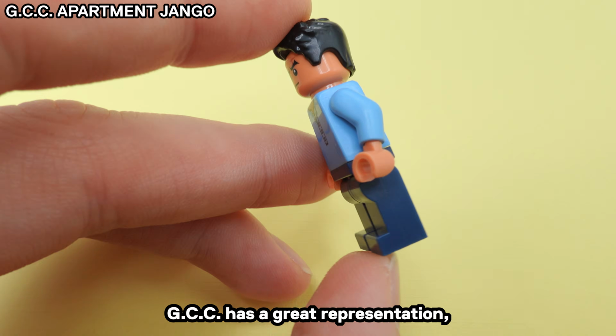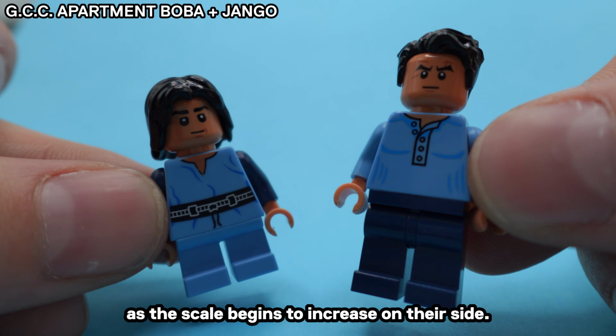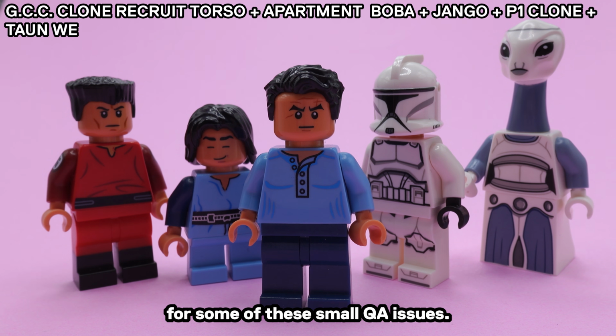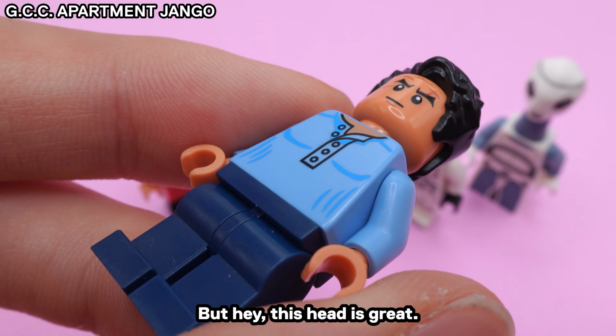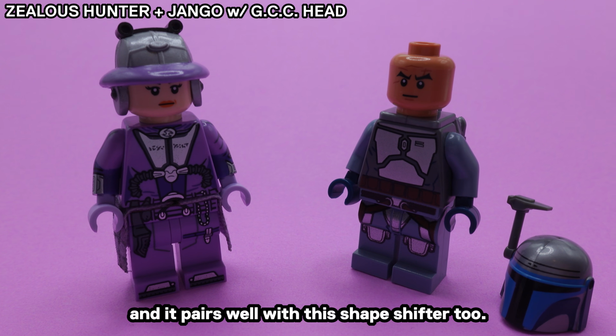This has been an issue, and I hope it's disclaimed in the future. G.C.C has a great representation, but slips in quality can't be avoided. As the scale begins to increase on their side, I hope they look into more solutions for some of these small QA issues. I'd love to hear your opinion on that, and please let me know down below. But hey, this head is great, it works great for any Django, and it pairs well with this shapeshifter too.